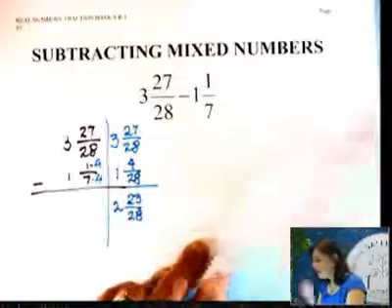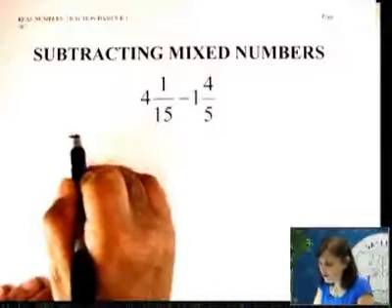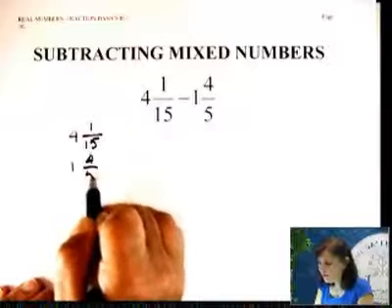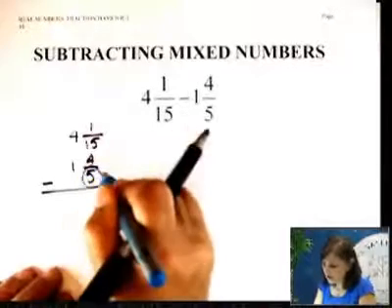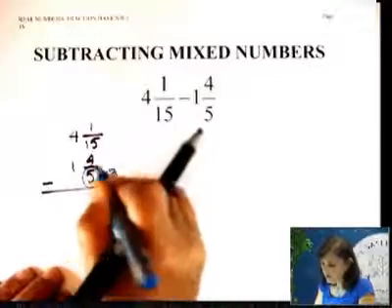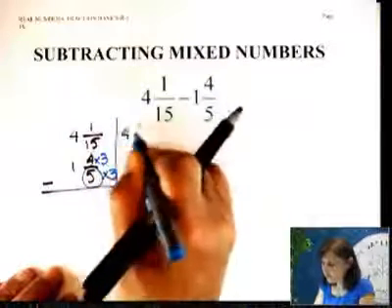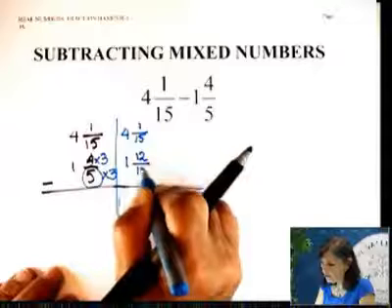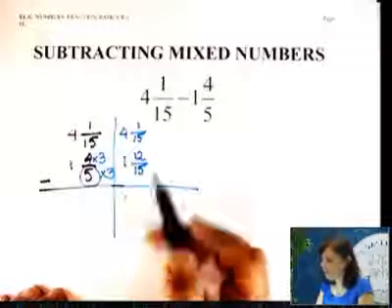All right. Let's do one where I do everything together. I need to match the denominators. I need to borrow and everything. So let's rewrite 4 and 1 over 15. 1 and 4/5. Subtract. I need to match the denominators. This 5 has to become 15, so it's 3. Rewrite 4 and 1/15. 1 and 12/15. Now watch. 12 is big, 1 is small. I need to borrow.